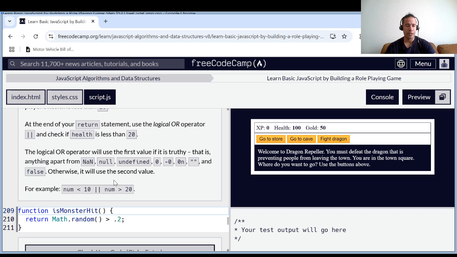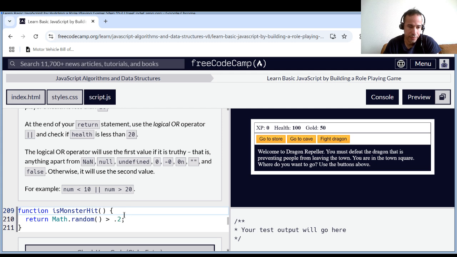The logical OR operator will use the first value if it is truthy, that is anything apart from null, undefined, 0, negative 0, and so on. Otherwise, it will use the second statement. Okay.